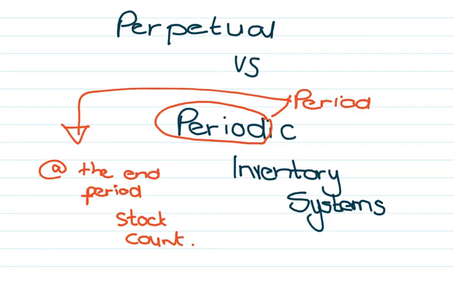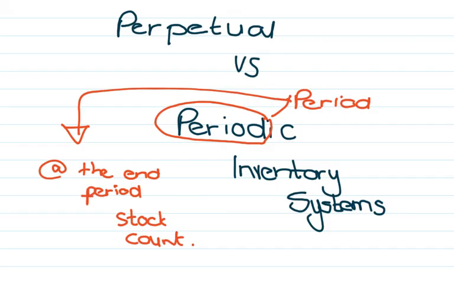So you will remember when we did now the weighted average and also the FIFO, the first in, first out, we calculated the stock levels and the value of the stock after each transaction. Now with a periodic system, you won't do it like that. You will only towards the end of the period, at the end of the year, then calculate your cost of sales. While with a perpetual system, you will, after each transaction, calculate your cost of sales.